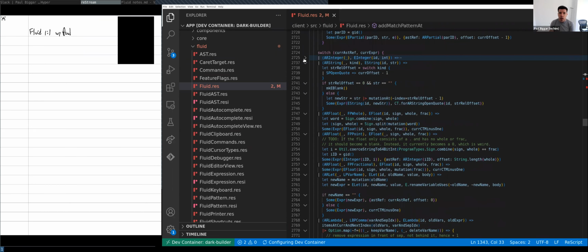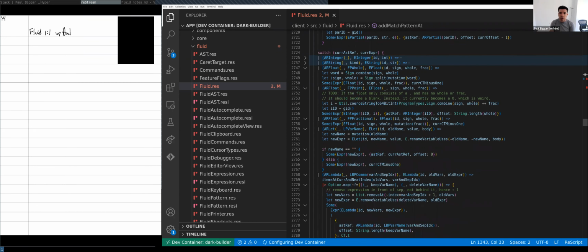Between where we are now in terms of what AST ref we're on. An AST ref is a description of the token that we're in now.